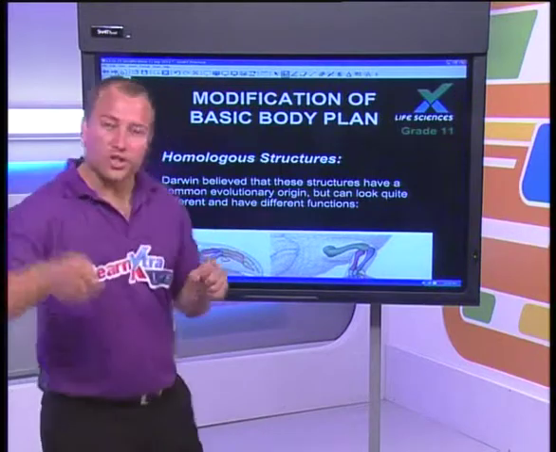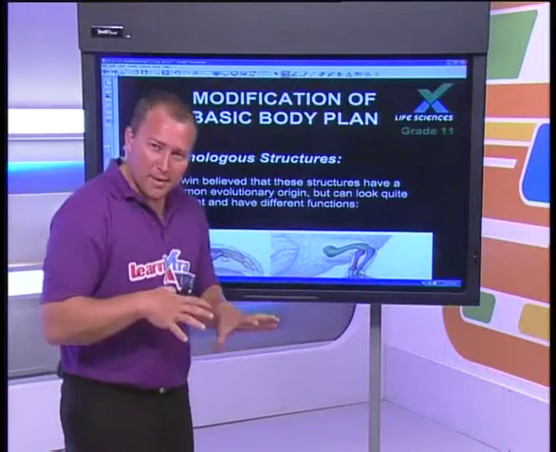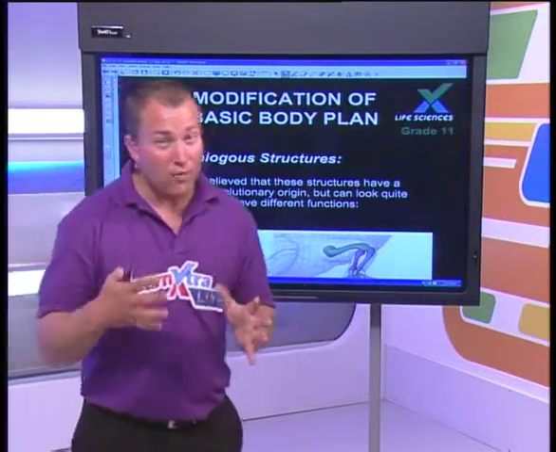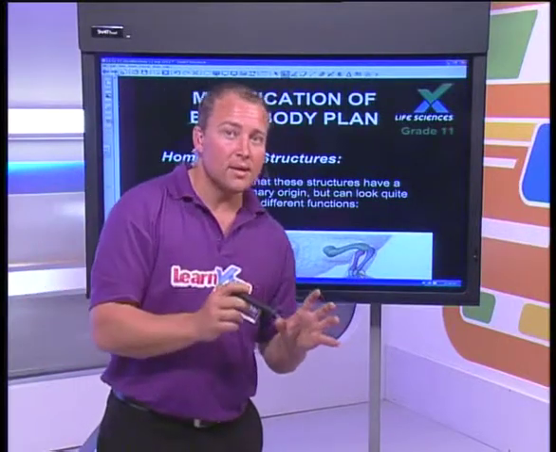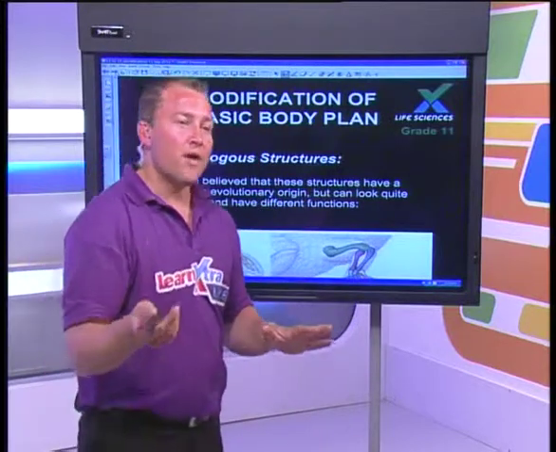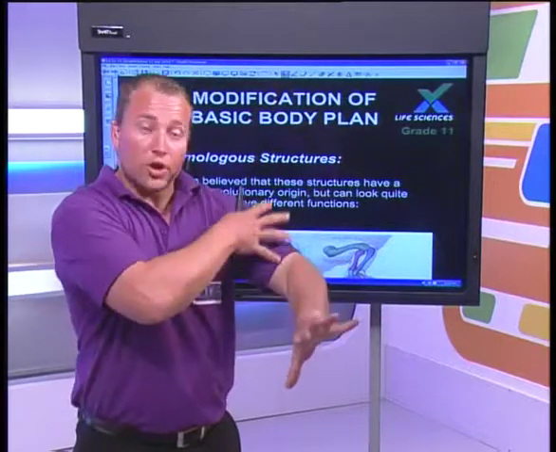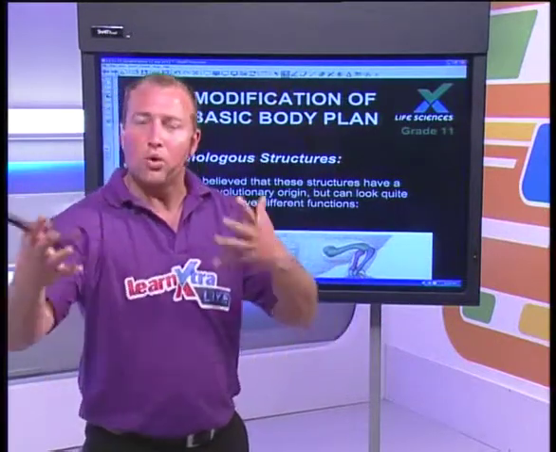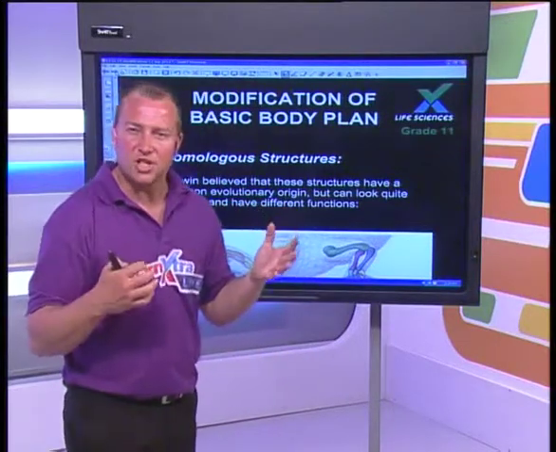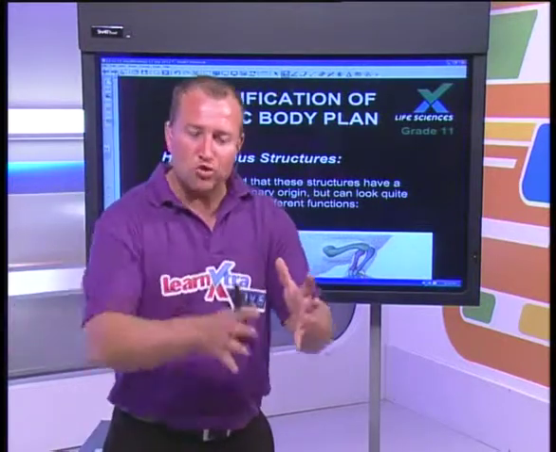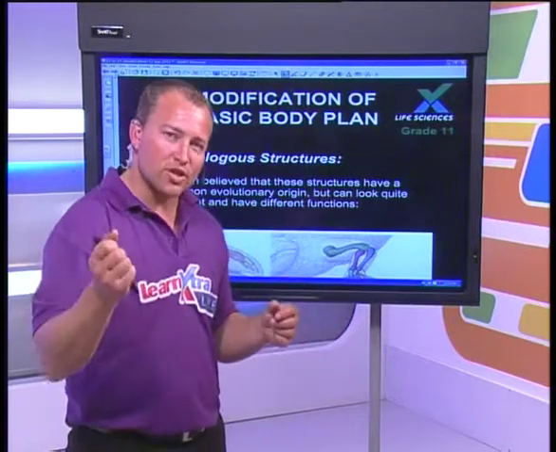Okay, homologous structures. Can you remember what they are? Homologous structures have roughly the same structure, okay? They don't have to be identical. They must have come from a common ancestor, okay? So they've got the radius. They might have the ulna, or they might have the radius, you know? So the humerus, then either the radius or the ulna, or they just have part of the hand, okay? They may be missing two or three phalanges, but they've got similar structures, okay? The only difference is they are used for different functions, okay?